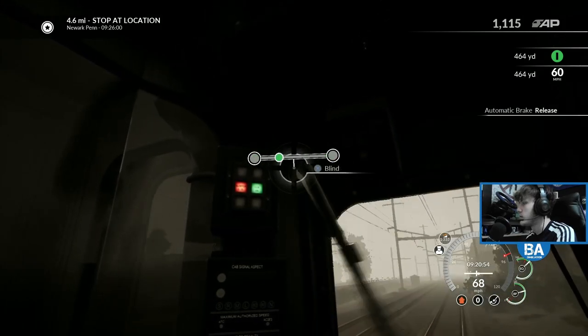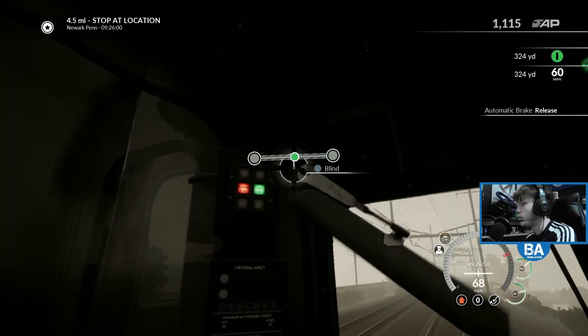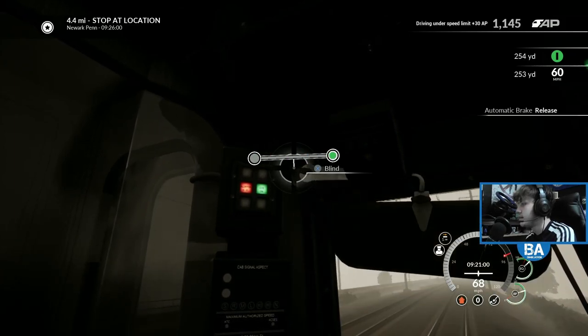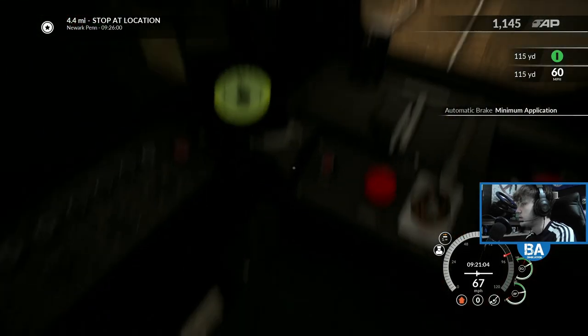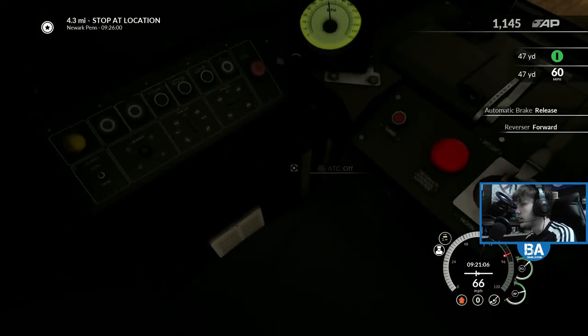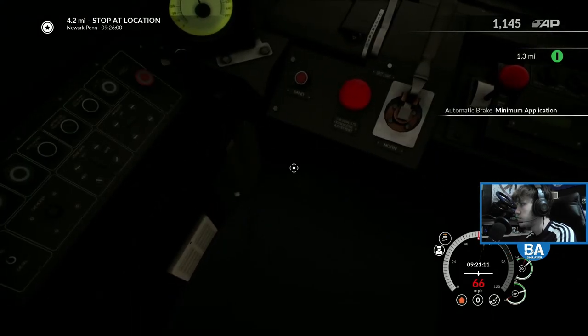Got the blind as well. Sort of flicks out. Look at that sort of folding. Look at that. Folds out to there. That's probably the marker light. I'm going to get these on again. Marker lights. Oh, we're speeding. That's all good.